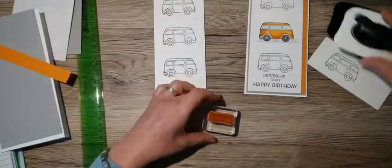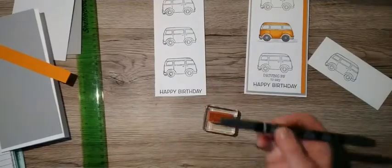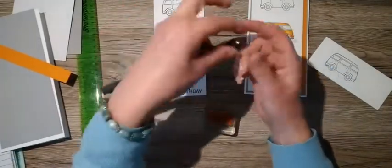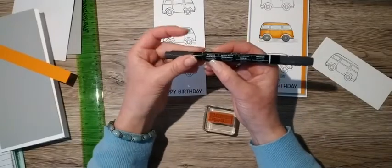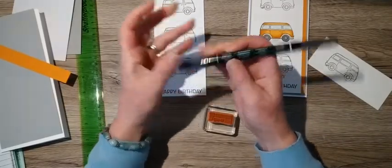Now I'm going to show you a neat trick. This is something else that you can use your Stampin' Write markers for. And Basic Black actually comes as an individual single marker pen.